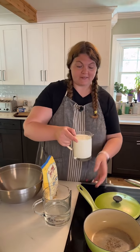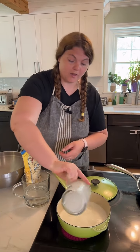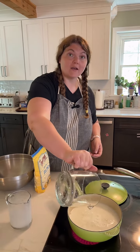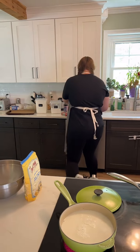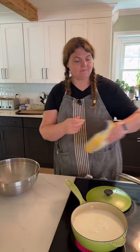We're going to do a Gouda polenta. I'm doing 2 cups of milk with 2 cups of water, and then we're going to bring that to a boil. Then we'll add in 1 cup of our grits, or our polenta. Polenta and grits are pretty interchangeable. So once that's to a boil, we'll add in our polenta.